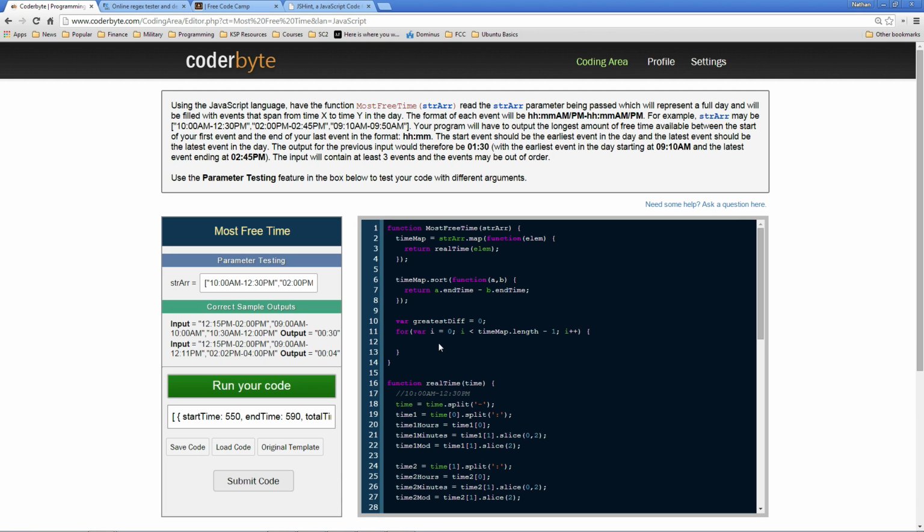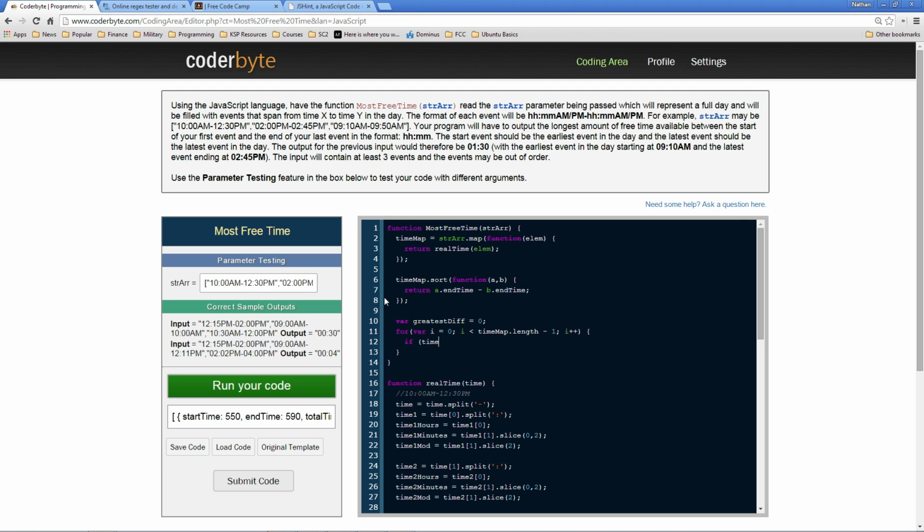We get the differences of 2 pairs. With overlapping events, we have a possibility of negative numbers. So we just take the greatest numbers. If we have a negative number, all that means is that we have overlapping events, and therefore no free time between them.